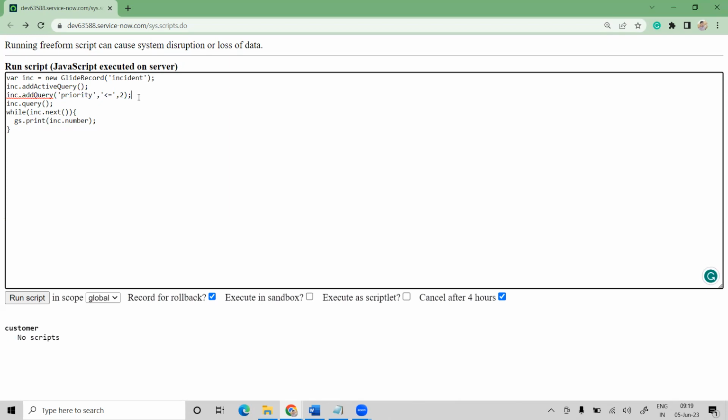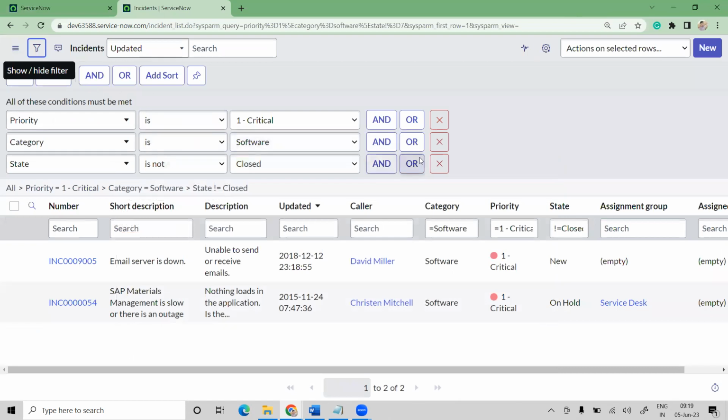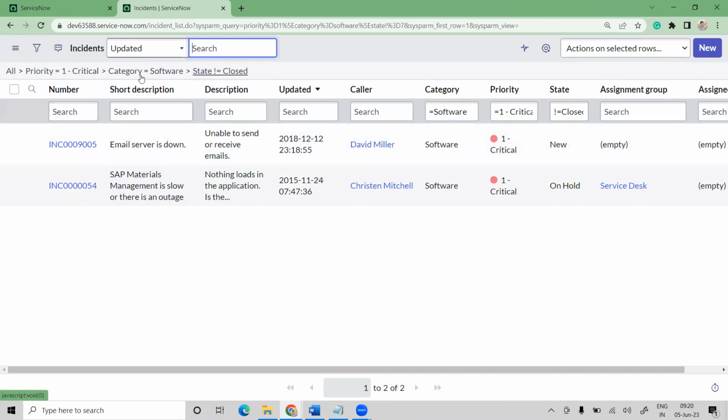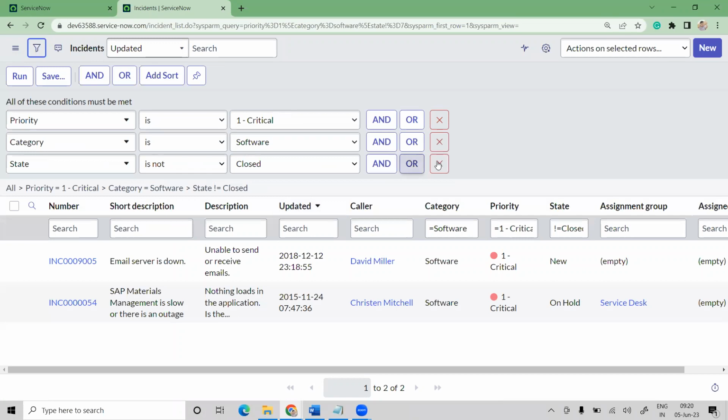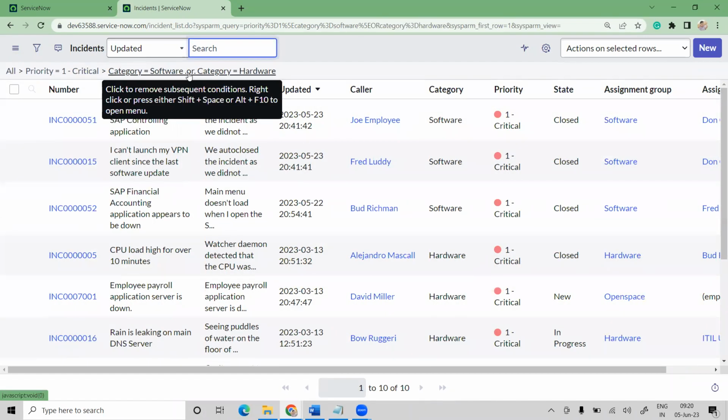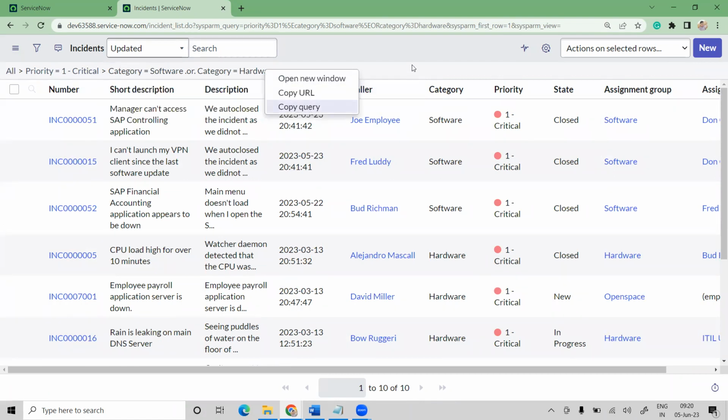If I want to add conditions one by one, and as you were telling, AND and OR conditions over here, so if I click on run, I'll show you how that works. Here priority is equal to 1, category is equal to software, and everything. Let's say I cancel this and click on an OR condition. Now these two are AND and this is an OR condition. Let me go with hardware, and if I run this one, now see here we do have an OR. You can copy this and utilize this as well, whatever the AND or OR might be.